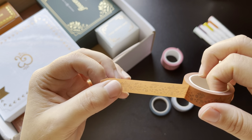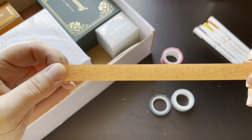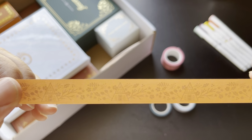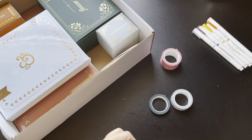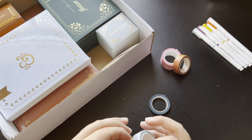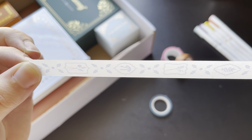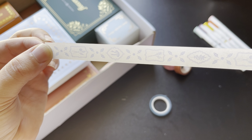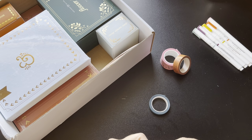And the sticky is sticky, but not too sticky. It's not aggressive. I don't know if that's gonna show up well in the camera, but they're these really pretty little houses with leaves and flowers behind them. I can get it to zoom up close for you. Very pretty washi tapes. All right, let's see what these light blue ones are. These look like they're even pretty similar colors to the pens that we got. That is pretty. So it just looks like ribbon, leaves, flowers, very pretty tape. I like the simplistic design of them.